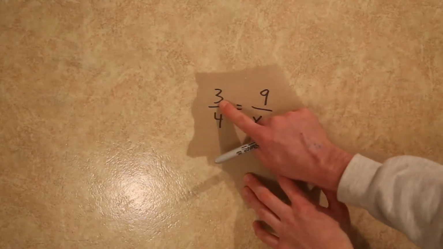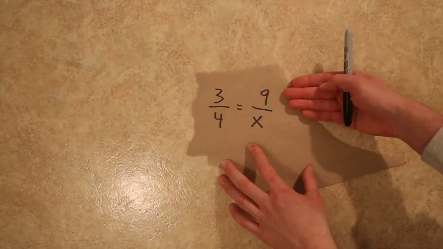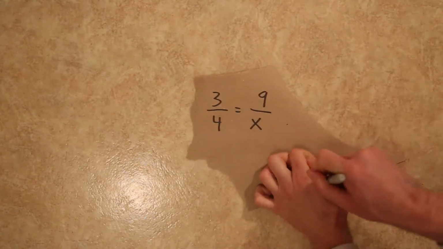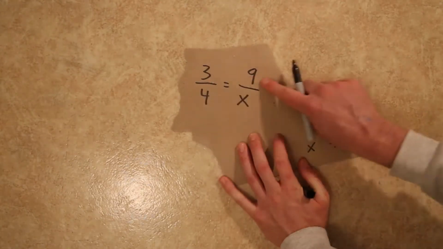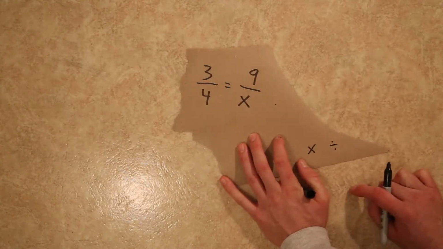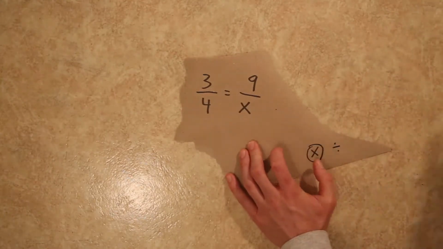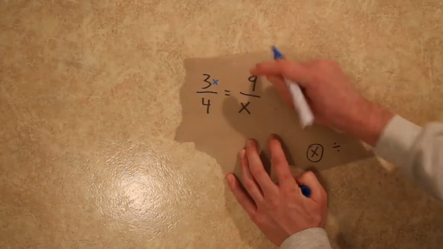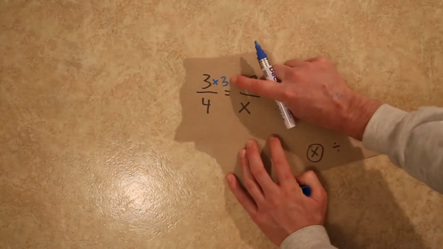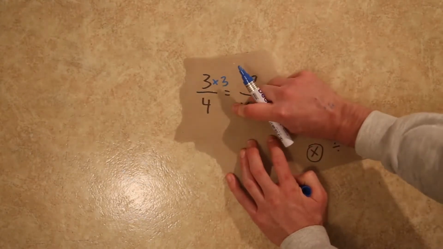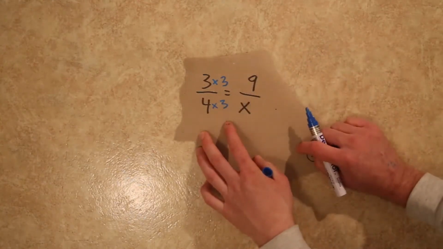Now, what am I going to do here? Since the 3 is becoming a 9, it's getting greater, we are going to have to either, like I said, multiply or divide. Which one would we do if the number's getting greater? Well, we would multiply. So we have to think, 3 multiplied by what number is 9? 3. And then what you do to the top, you do to the bottom, and what you do to the bottom, you do to the top. So since I multiply the top by 3, multiply the bottom by 3.